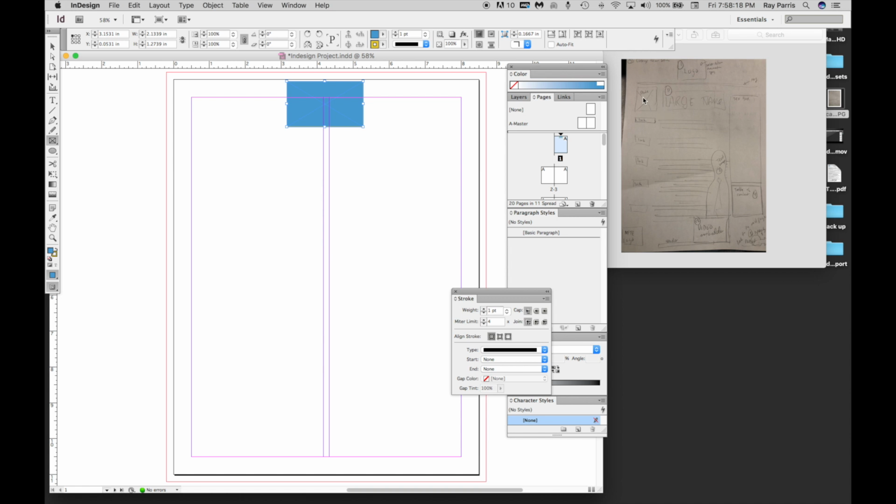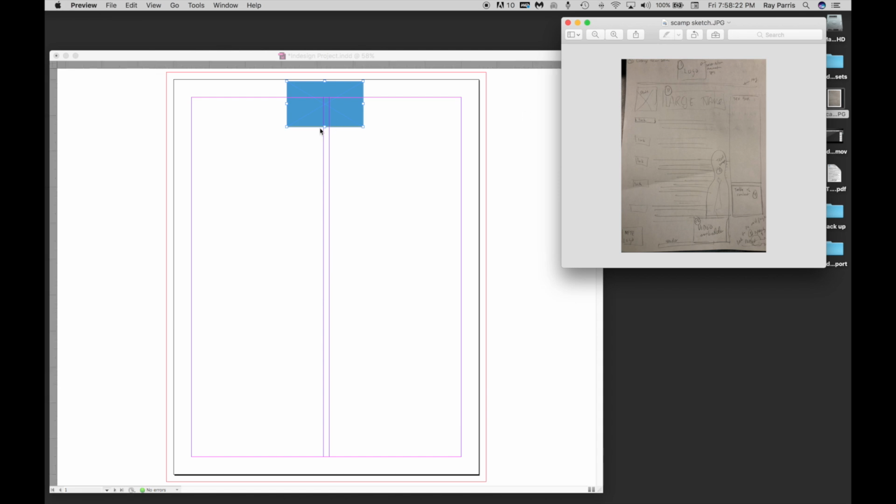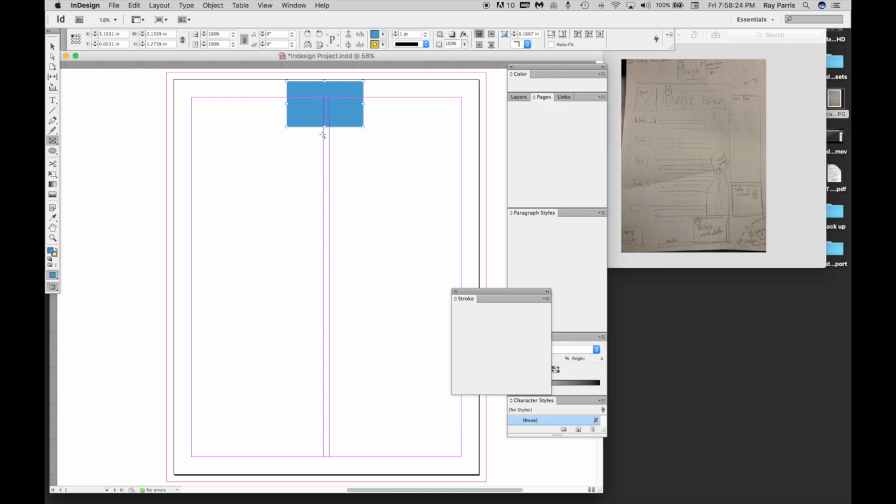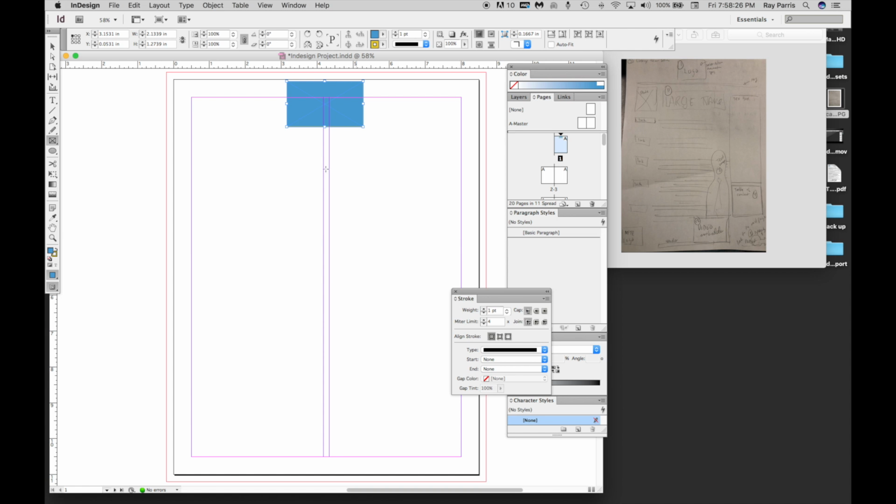So I see that I have a box right over here. Okay, so I'm going to click on this, and I'm going to go ahead and add another box. You have different shapes of boxes too, guys. If you notice, you can do oval, polygon, frame, and you can use any of these shapes to put images in there.